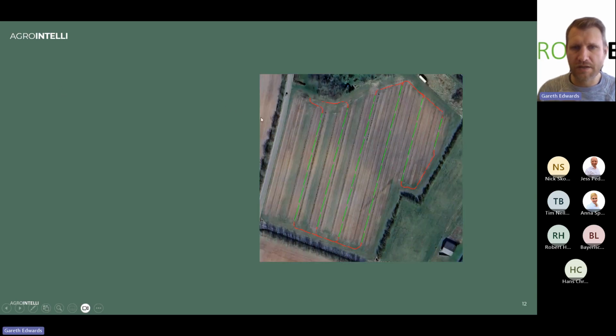So this is the first plan. This is for one of our fields here that we use a lot for testing. This is actually the field that Ola was in last time, where he was showing the robot running in between his bushes. So here we've got a plan that's working the rows alongside the bushes. So this is a full plan. As you can see, the red is when it's not working and the green is when it's working. So it's covering all the rows that we want in this plan.